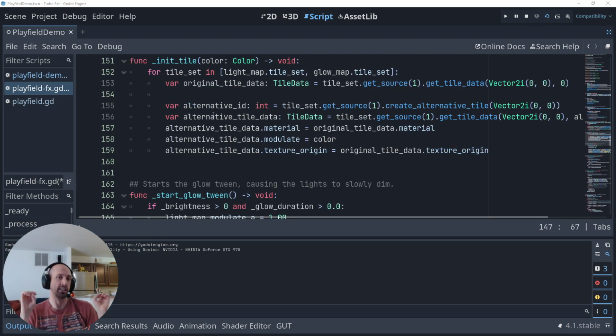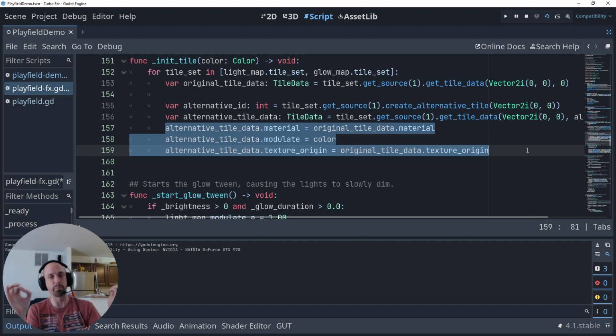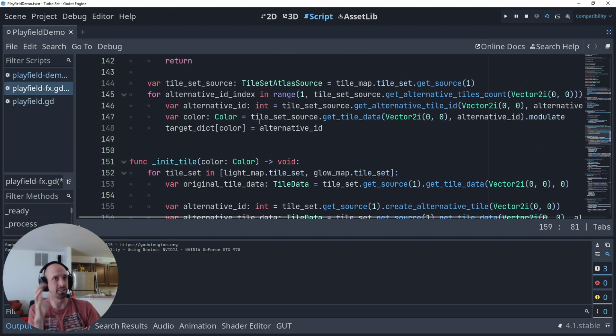And now we have to create tile alternatives, which in Godot 4, for whatever reason, are numbered like 17, 18, 19. They just start from some random number and they're never in sync with each other. So I've got to store those separately. I've got to keep track of what the tile alternatives are for each of these colors. And also, you can't key these by colors anymore. For some reason, colors don't work as dictionary keys. So you've got to key them by like the color hex code or something janky like that.